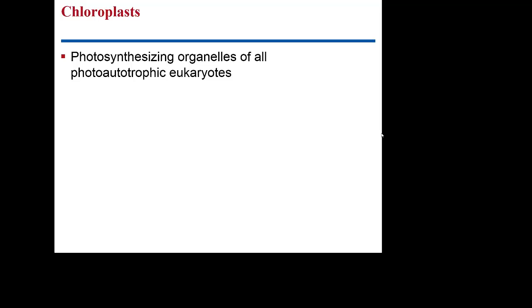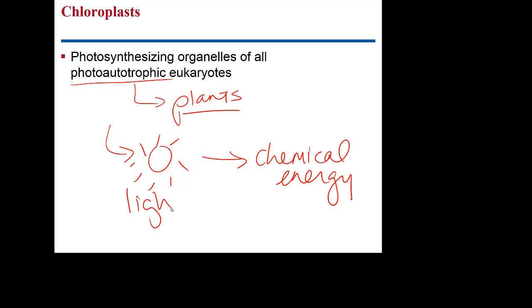Chloroplasts in what we call photoautotrophs, more general term for them would be plants. We look at photosynthesis not as an ATP producer. These are not going to produce cellular energy. They are however going to take sunlight and convert it into chemical energy. So taking light energy and converting it into chemical energy. The chemical energy that plants are going to convert it into are glucose.